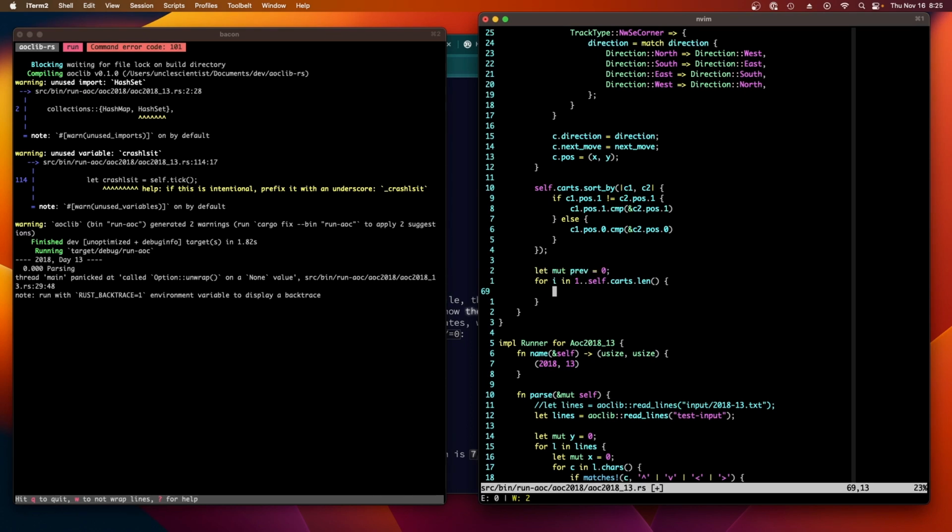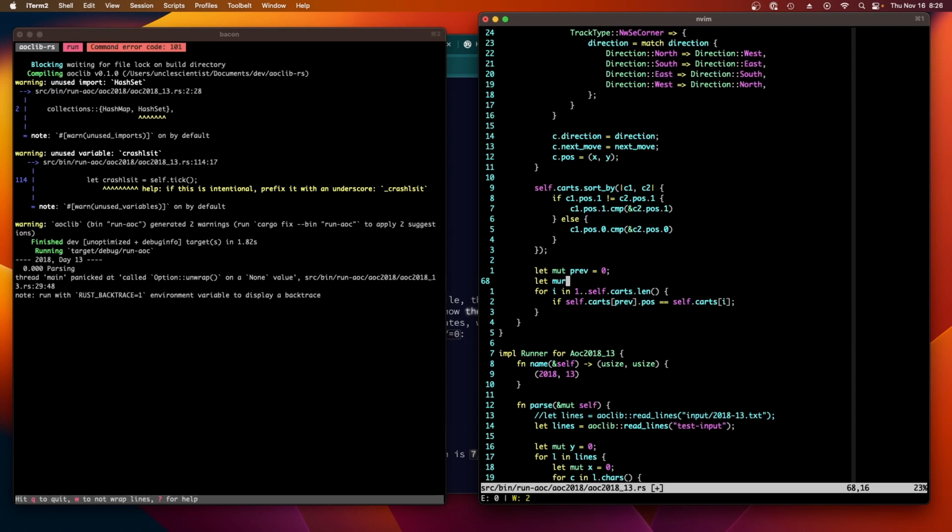Okay, so we can say if self.carts[prev].pos equals self.carts[i]. Oh, we're going to do it even differently.